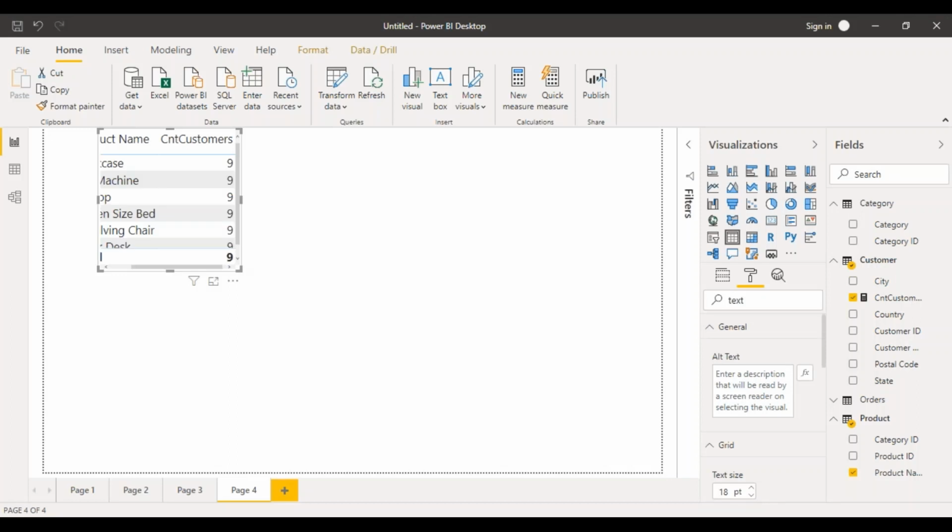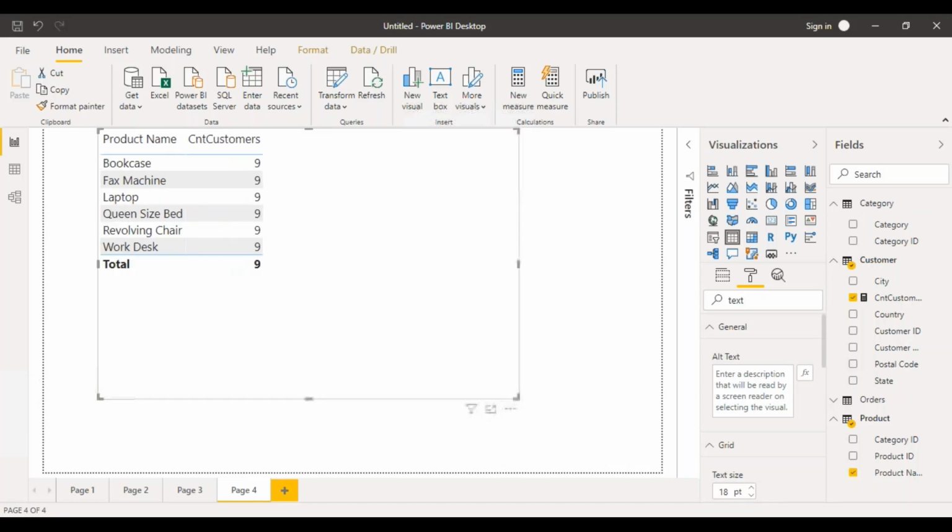Now if you can see over here that we had a total of 9 customers, and it has given you a count of 9 for each of the products. Though we said that we want to find out the number of customers who placed the order for this product, it has given us a flat count. That means it has not created its summation or count based on these categories that we defined over here, or based on the product names in our example.